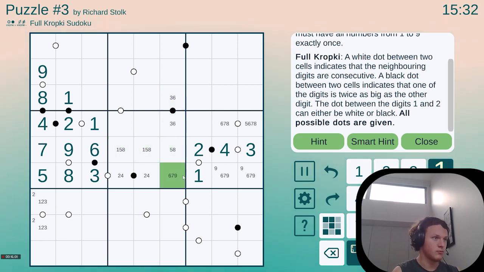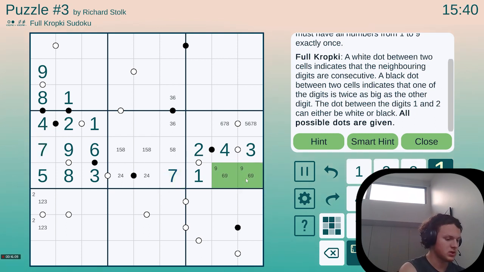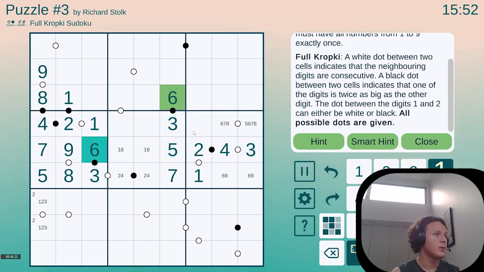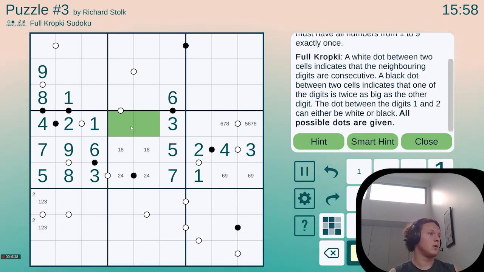Okay, and that obviously removes the 6 from here. We know that, actually no, that can't be a 9 because there's another 9 there. Notice that that's 7. That's a 6, 9 pair now. That's 7, this is no white dot, that's now 5. Got a 1, 8 pair. And that 5 means that that's a 3 because there's no white dot again. And the last 2 in this box are the 6 and the 9.